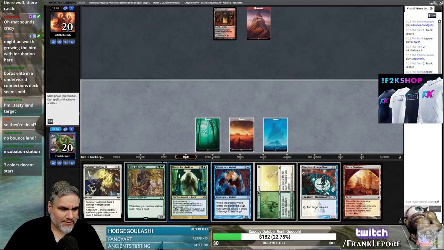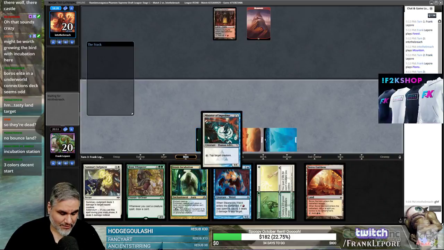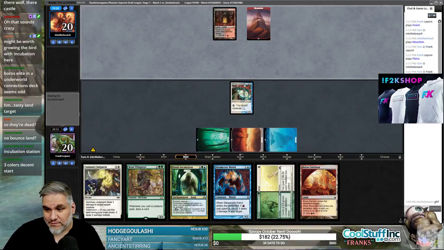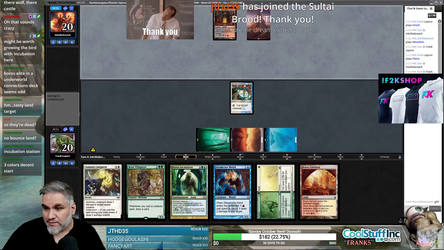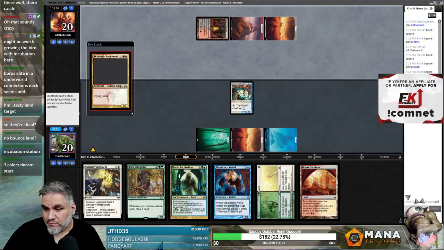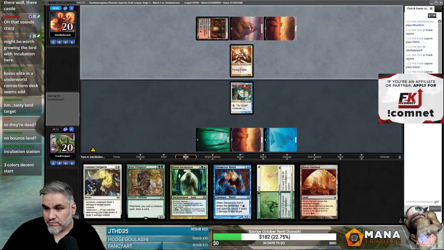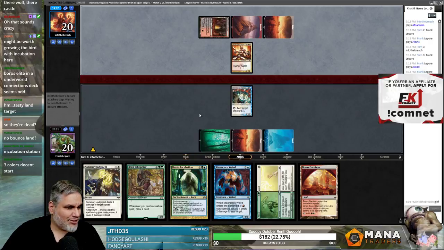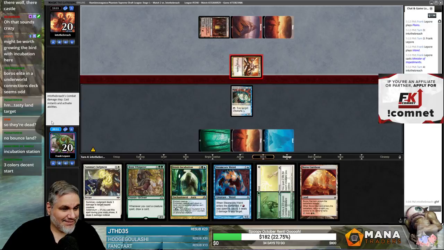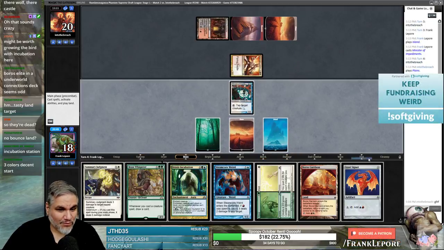No, we're not gonna discard here. I'm just gonna play this guy. And you can deal him two, and it's all fine. We're all just doing what we gotta do. Thank you. JTHD Supreme Dream Extreme Team. You heard? With Purd. Oh, that's pretty good.